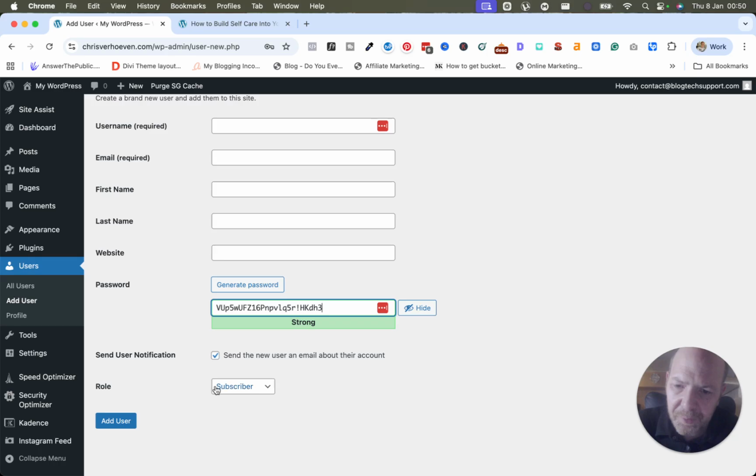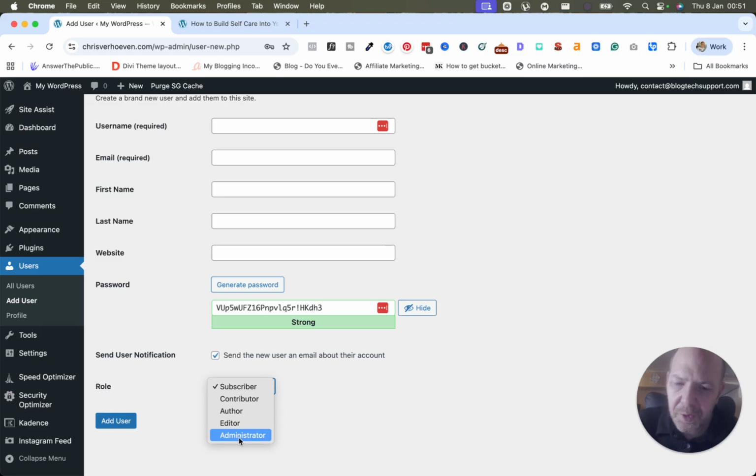Also here you can set, for example, the role. If you have subscriber, contributor, author is for people who write articles for your website. Editor is somebody who edits your articles, and then you are the administrator. And you don't want to give everybody administrator rights, because, for example, if you have a website, you give me administrator rights. I need that in order to change the things on your website, like settings.